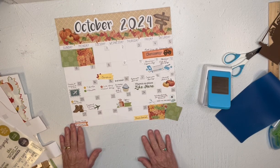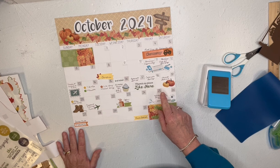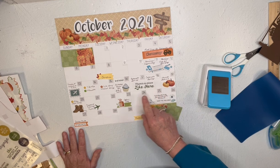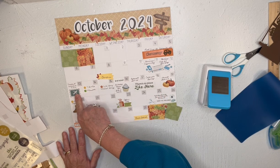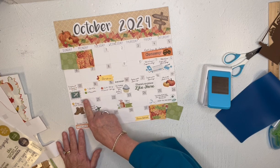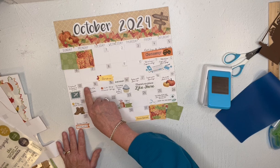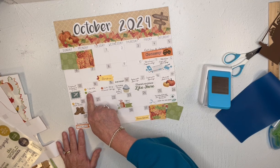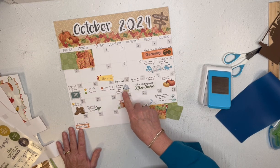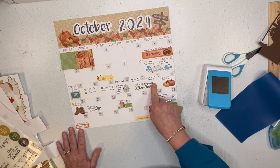This is my sample to teach classes. But we are going to Denver to see my daughter to celebrate my twin's birthday. So I'm leaving. When I leave here is when I put my little airplane and I said depart. And then these are the plans. We're planning a spa day, and we're going to go to Seven Falls and this little town called Manitou. Then we're going to have a birthday dinner because their birthday's coming up. We're going to go to Colorado Springs.